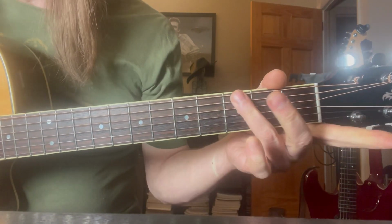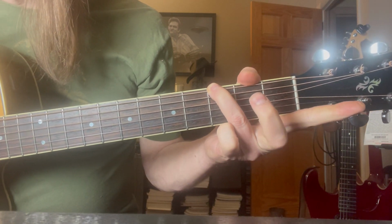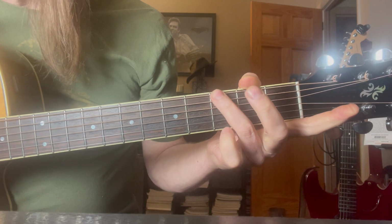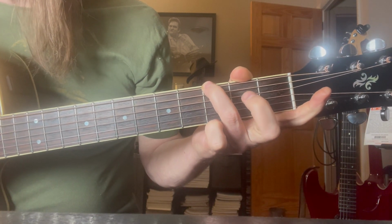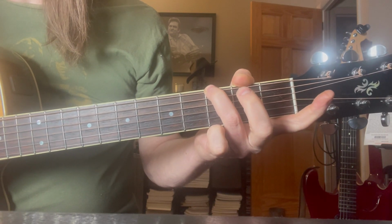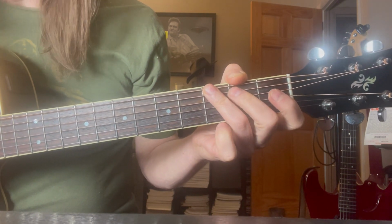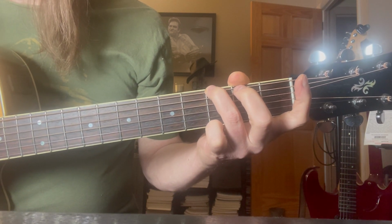So the first lick. Just think of a G chord. What I would do is play the third, use your third finger here, hit the sixth string, and then hammer on the fourth string, and then third string open. You're letting everything ring as you go. And then he repeats that lick. So that's easy enough.